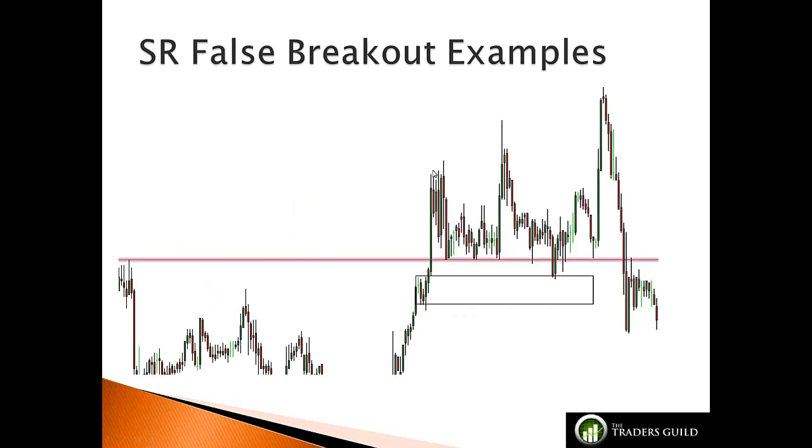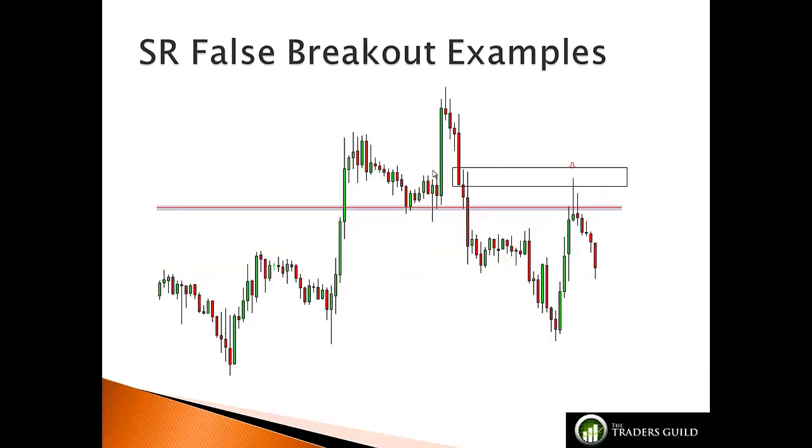The same with all of these. This one's not as good, but it's still a good probability setup, and it's much easier to conclude that something's a false breakout on an SR type setup than it is a swing false breakout setup. So for me, I always risk more on SR false breakouts than I do generally on swing FBs, because it's harder to be as confident about them because you don't generally have as much information to hand. But we'll go on to that on the next video.